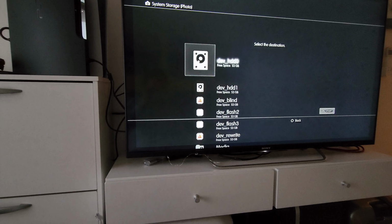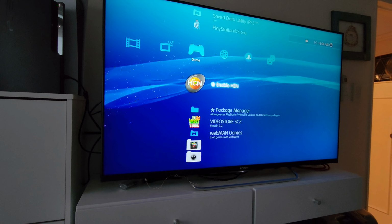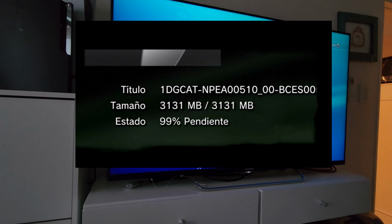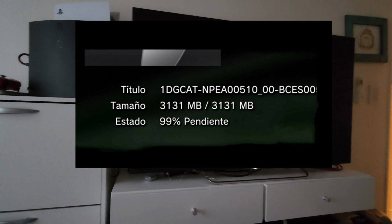So we've done this. Let's imagine that you're downloading this pack and the download is done, but there is a very common error: sometimes some files download directly with no problems, but other files just get stuck at 99% and it says download pending. In that case, don't worry, your download is still fine. All you have to do is go back. It doesn't matter if it says 99 pending, just go into your applications. You should have Multiman installed. So we open Multiman, and we're gonna do a little fix to restore that download so that we can install that package. This only happens if you have a 99% pending issue.